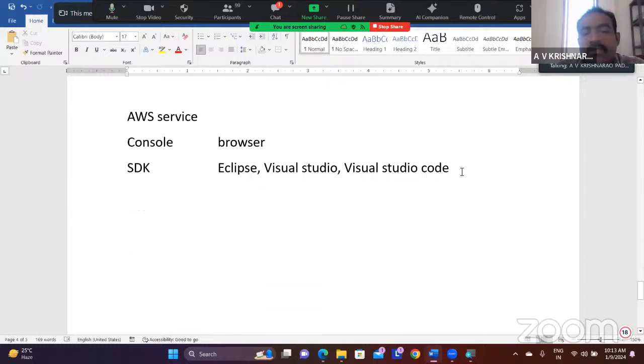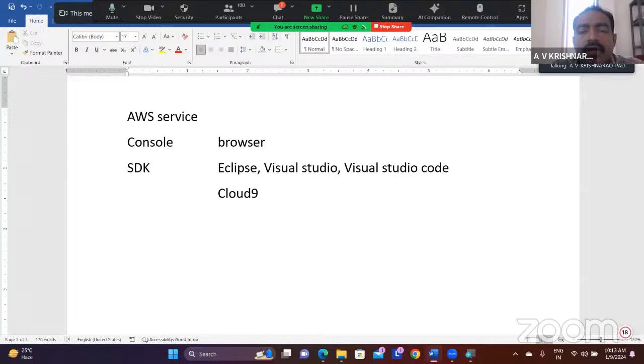And in AWS itself, there is an IDE called Cloud9. From Cloud9 also you can access the AWS services, EC2, S3, SQS, you can access all these services from Cloud9 also. So AWS service management can be done through these two: one from the console and the other from the SDK.